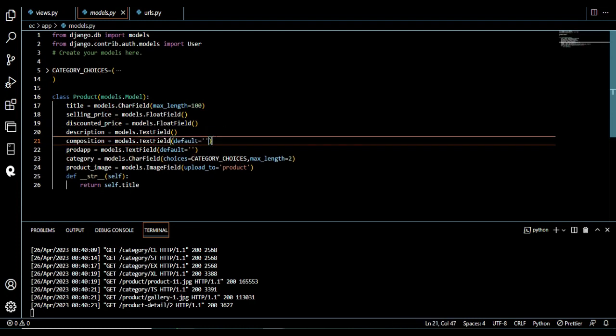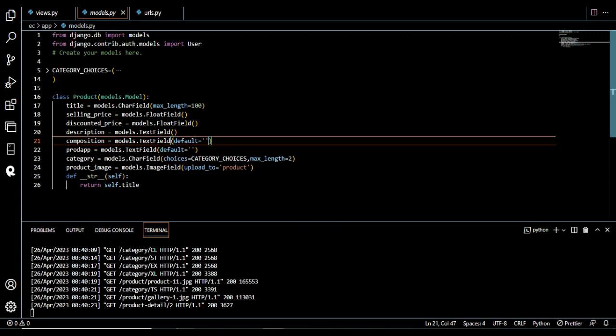We should make a field for this composition, which a browser or, for example, admin can use to describe the composition of this product.